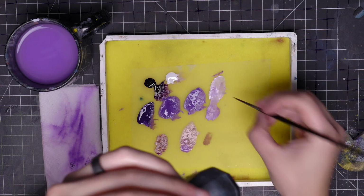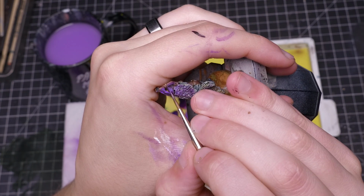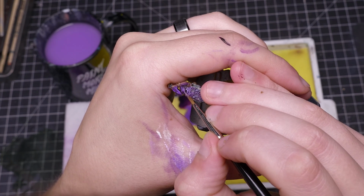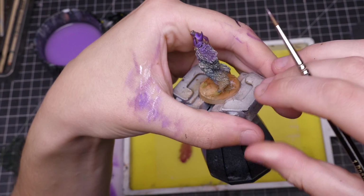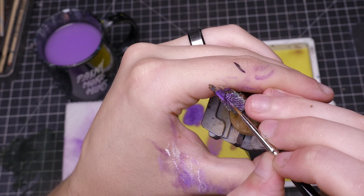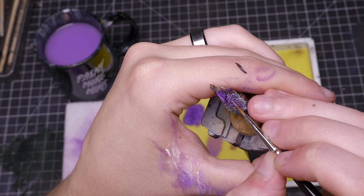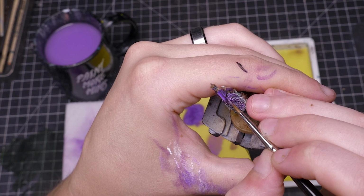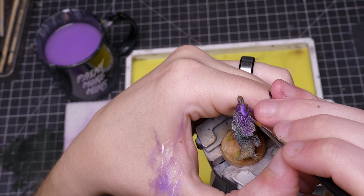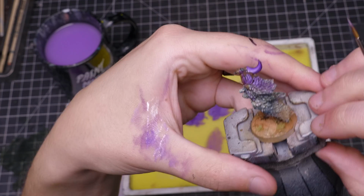Maybe do the same thing with the hair, but we'll water it down because last time I used this, it was a little chalky. Okay, okay. I think the highlight I added was a little bit too bright. All right, cool. That's looking good.